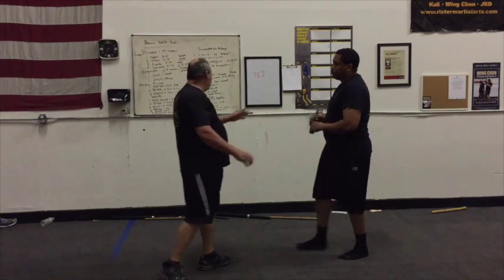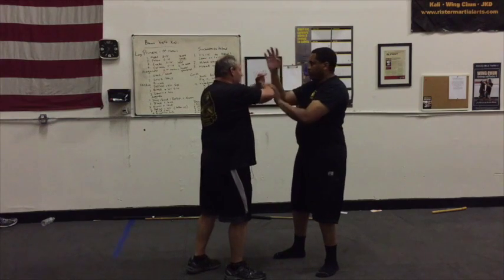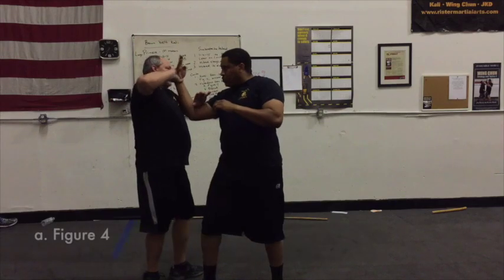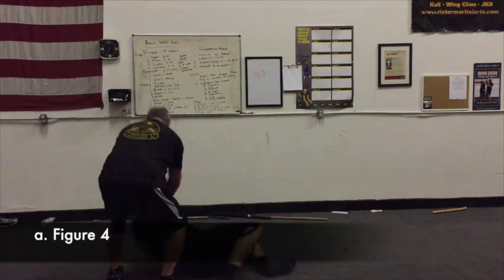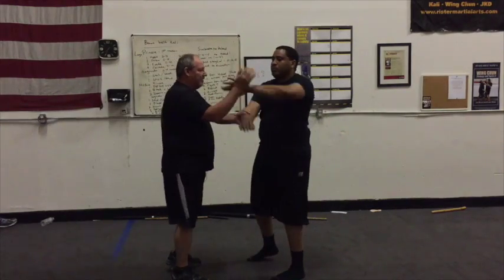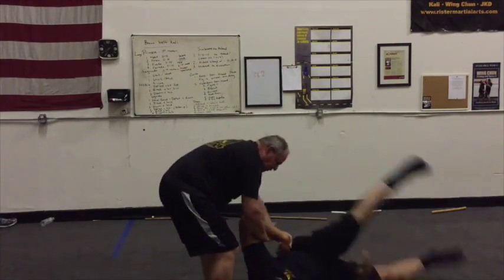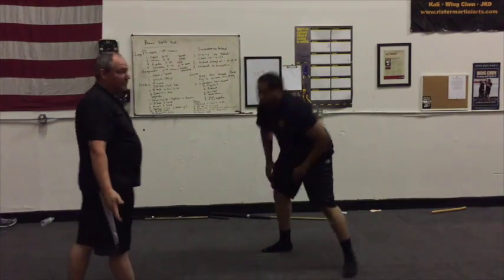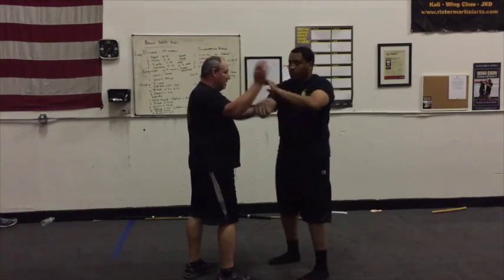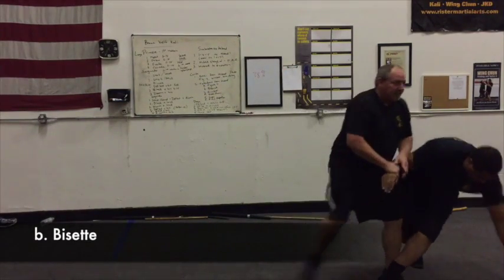So if we're in the Hubud right here, the whole idea is from here, I need to be able to flow. So if I rip this out, you see where the strike is? See where the elbow will flow, and the figure four goes like that. And the same thing, so if we're in Hubud here, see, where I enter here, see where the exit is? Go right to figure four, you should be able to do it on either side of the body. So if I'm doing Hubud here, okay, and I just catch this, see where I walk through the arm? See where the knee is? See where the trap is?